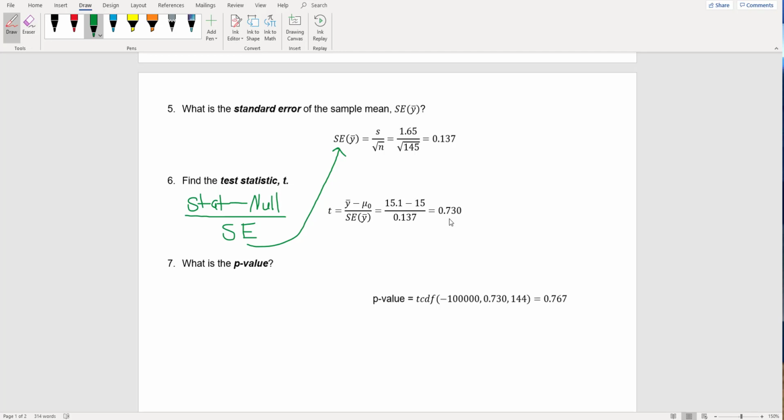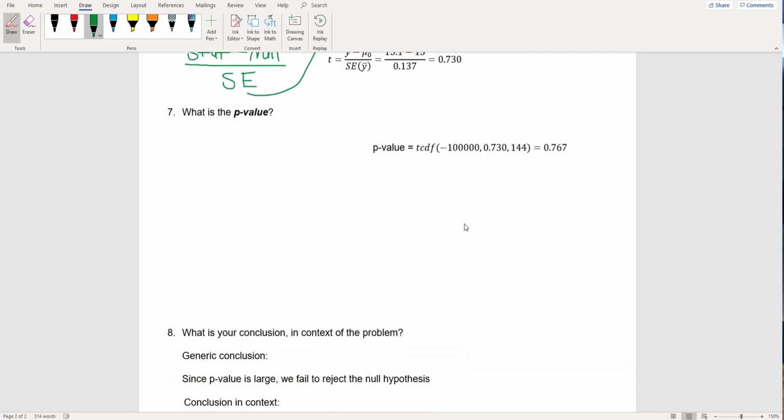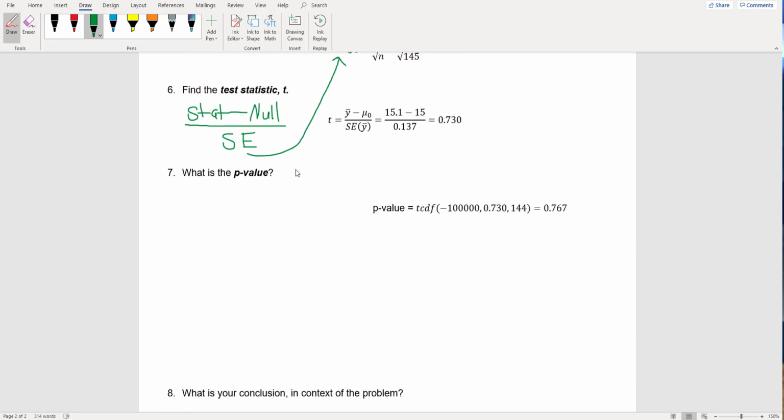The p-value measures how usual the sample is. The larger the p-value, the more common our sample. The smaller the p-value, the more unusual the sample. So that's step 3, you want to calculate your test statistic. Step 4 is you want to find the p-value. To calculate a p-value, you need two things. You need a test statistic, and you need a theoretical distribution. And we have both of those. Step 3, we found our test statistic. Step 2, we found our probability distribution. That's going to be a t with 144 degrees of freedom.